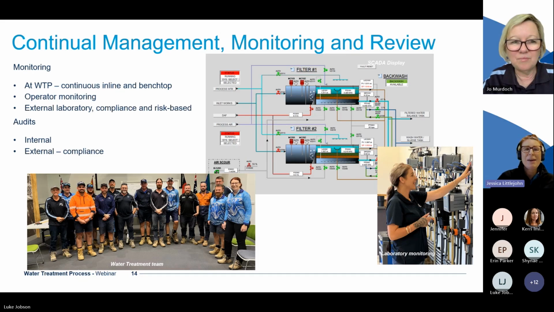There's nothing better than having people out there actually smelling, tasting and experiencing the plant to understand that the processes are working correctly. We've also got a sophisticated set of programmed trigger points and alarms in our water treatment plants and our process steps, so that if water quality reaches certain trigger points or limits, the plant will automatically shut down, stop producing water, and we can take action for that. So this last line of defence ensures that we are maintaining water quality 24/7. So you are always guaranteed safe drinking water coming out of your tap at any time of the day.